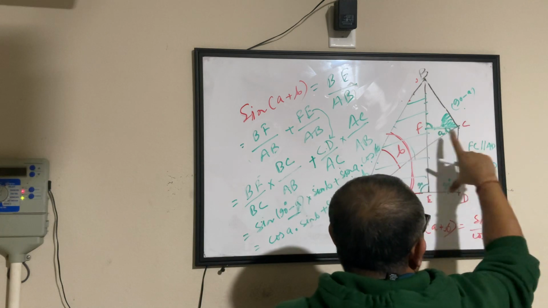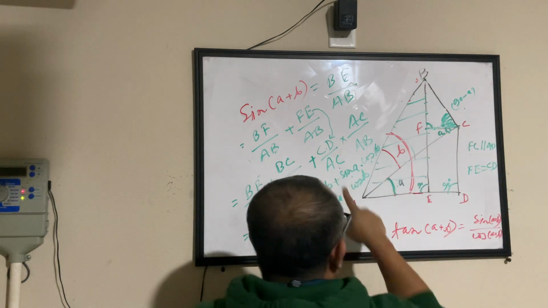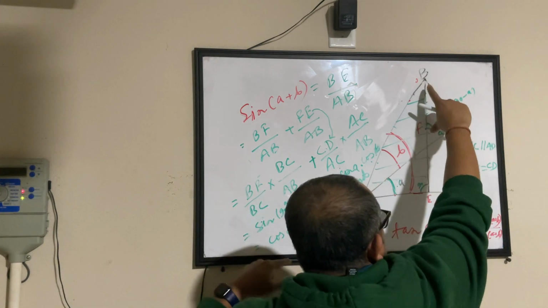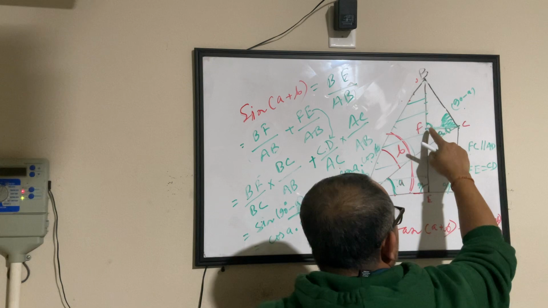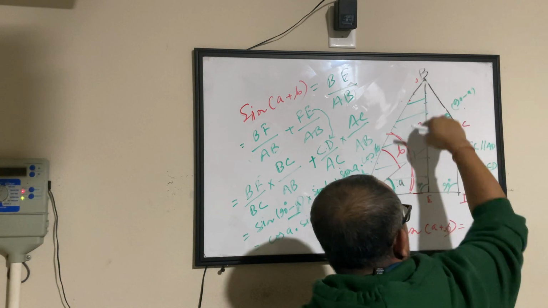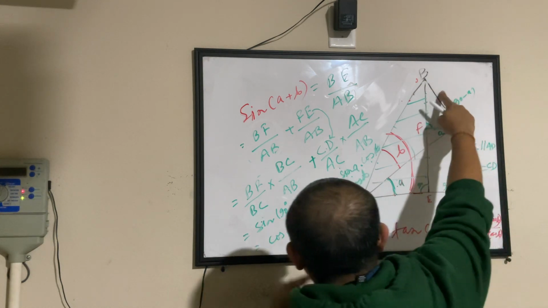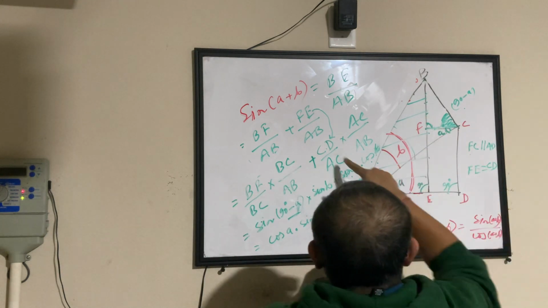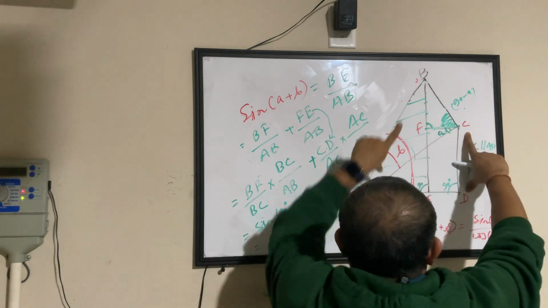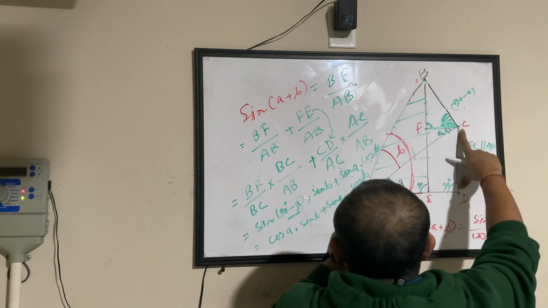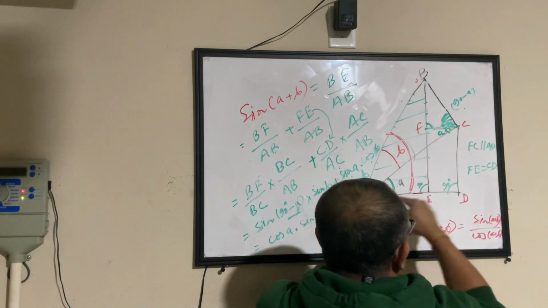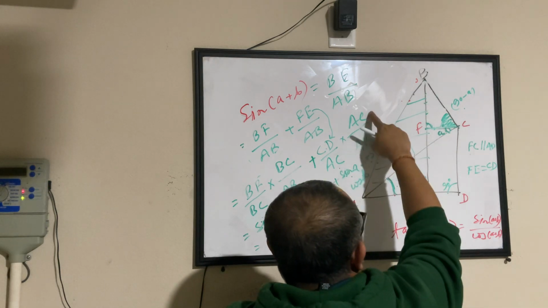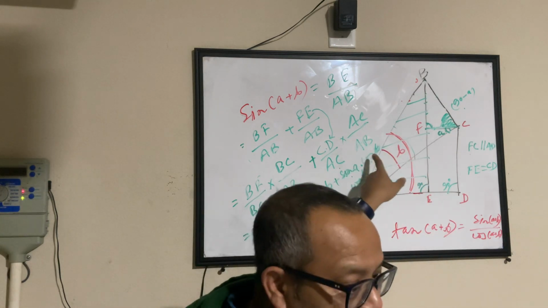Now this FB and this are the same, so we replace this by this. Now BF doesn't exist by itself. We looked at this right angle triangle, and BF is part of it, with this as its hypotenuse. So if I bring this into the mix, then I have to multiply by this same thing. Similarly, when we looked at the second part, FE, which is CD by AB, this CD by AB doesn't exist by itself. CD is part of this triangle. So CD by hypotenuse, we divide by the hypotenuse. That means I have to multiply by the same thing so that my value doesn't change. So it helps me split this.